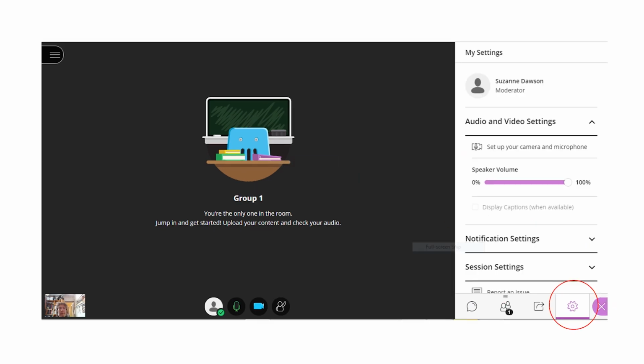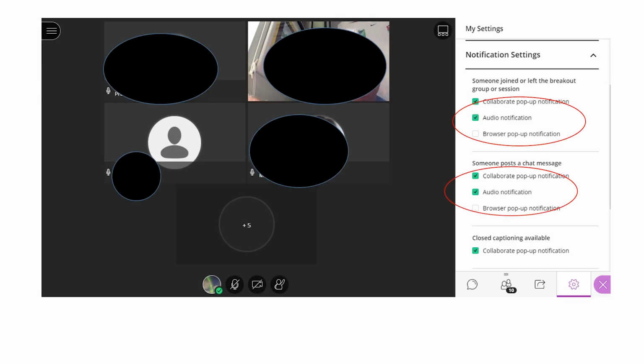On Settings, you can adjust your speaker volume. You can also tick audio notification, and I would suggest that you do that, because in the background we will be letting you know certain timings through each station, and they will pop up on your screen if you have audio notification. You'll get the added bonus of an audio ping as well as seeing them out the corner of your eye.